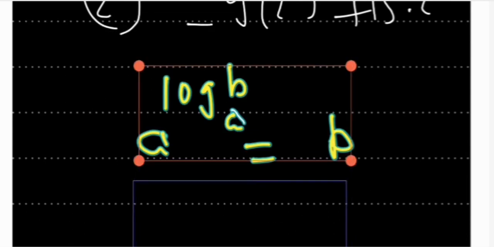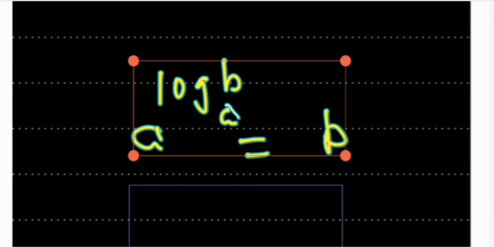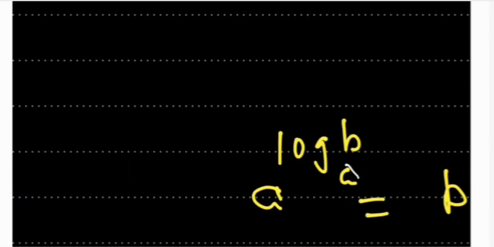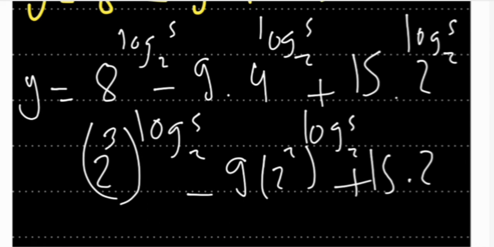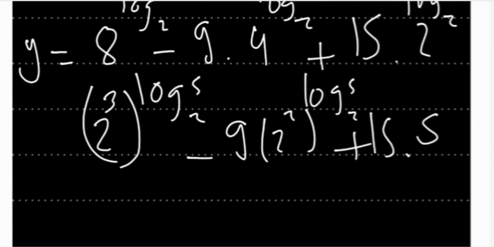So this is just, let's put it over here, just a property for us to remember. Log of 5 in the base of 2, log of 2 to the power of log of 5 in the base of 2. Well, this part over here will be only 5, right? It's like cutting like this and then the 5 comes down, right? So this is what I'm doing. Here I'm multiplying by 5.